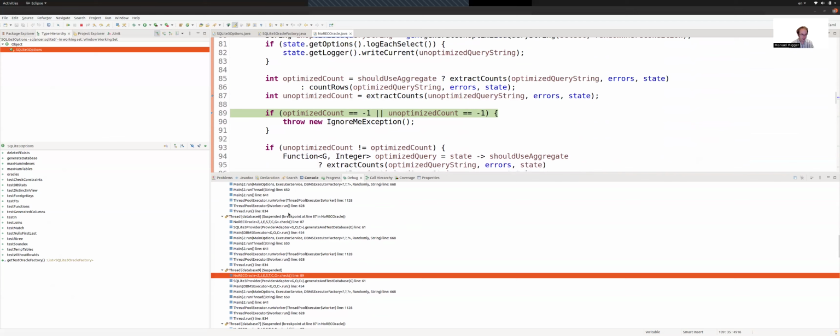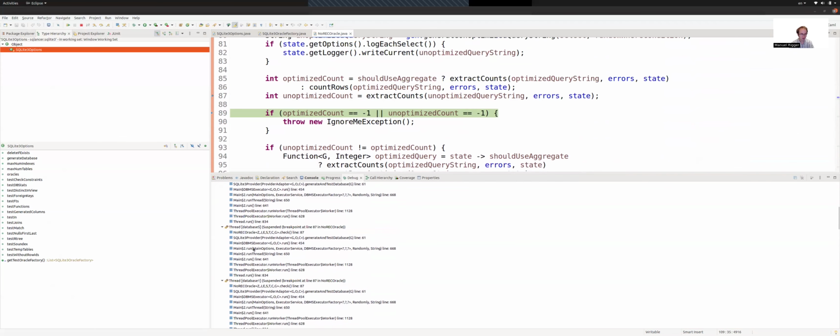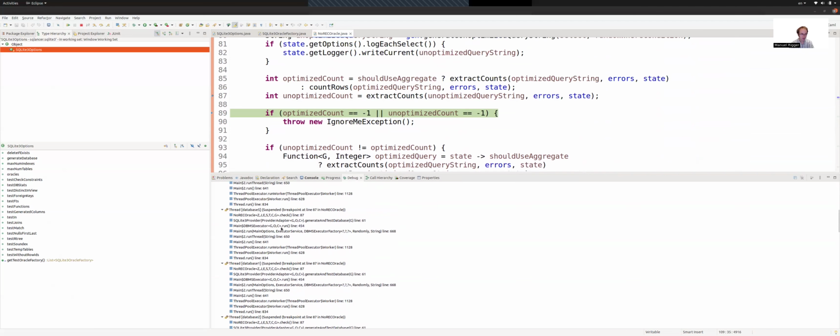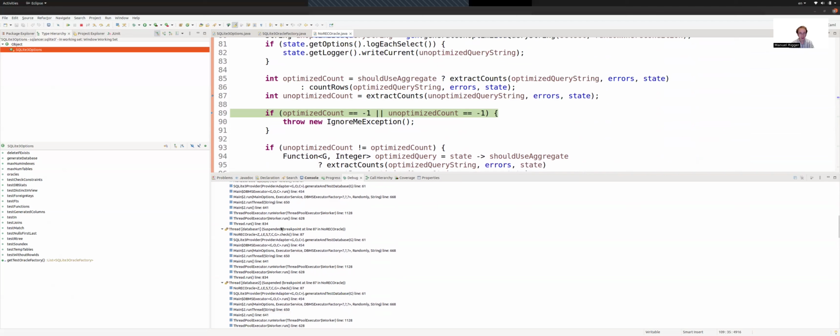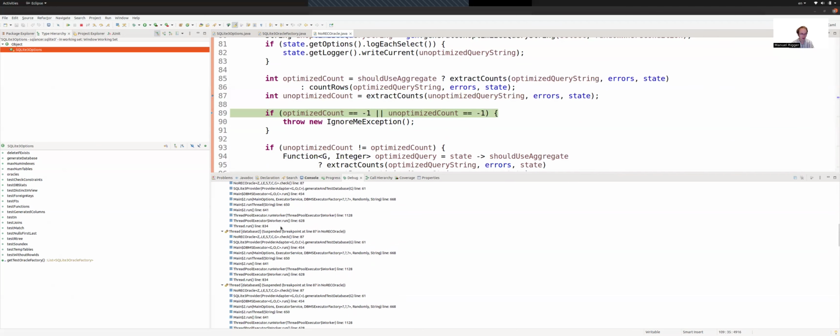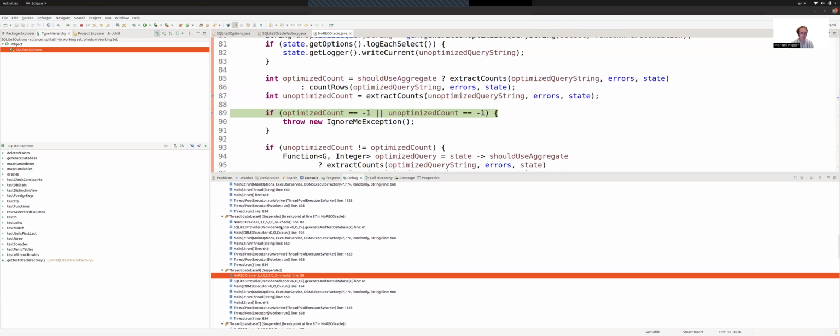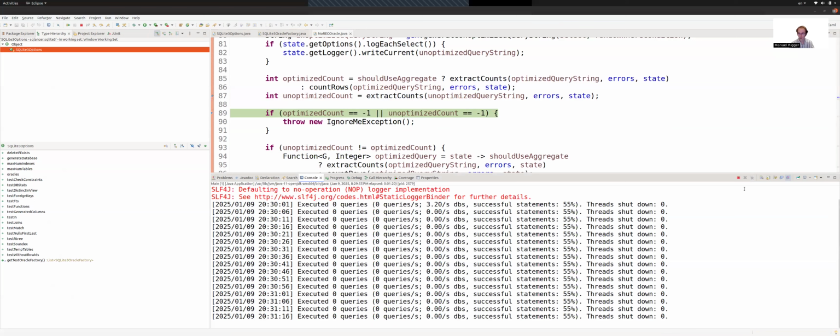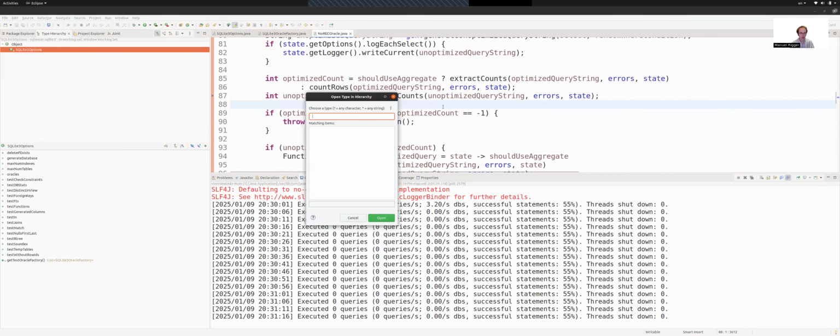Now, one thing that you might also notice is that below here we have a lot of different threads, because by default SQLancer will spawn multiple threads. But for debugging, this can be a bit more tricky to understand what's going on, or perhaps multiple threads will hit the breakpoint at the same time. So often when debugging, what I do is I set the number of threads to 1. For this, we can have a look at the main options, for example.